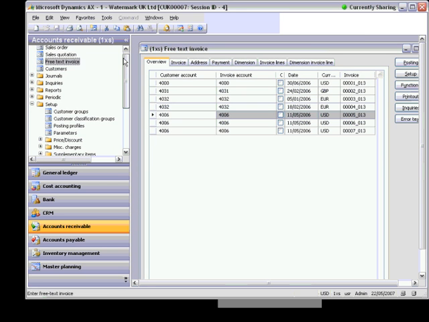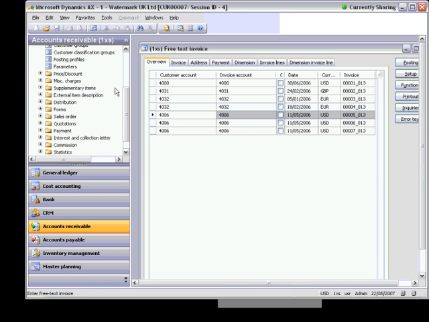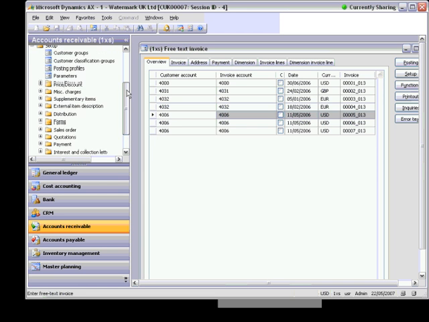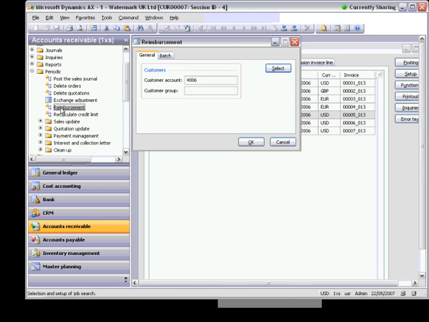Okay, now reimbursement. Under the periodic filter, open the form reimbursement. You simply select the customer, then click the button OK, and the system creates a reimbursement transaction.